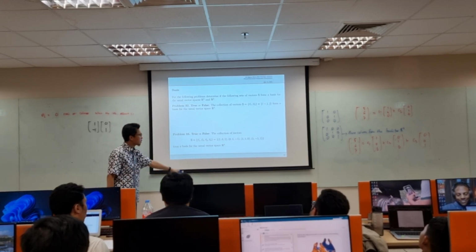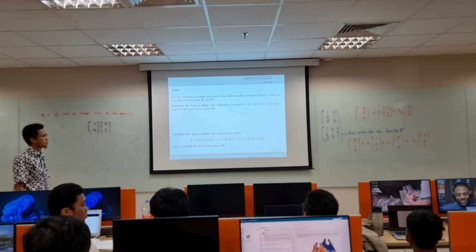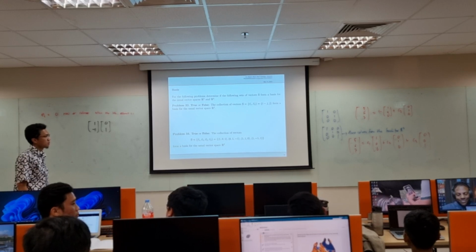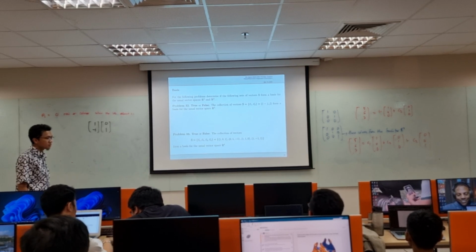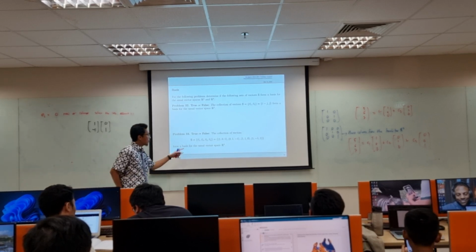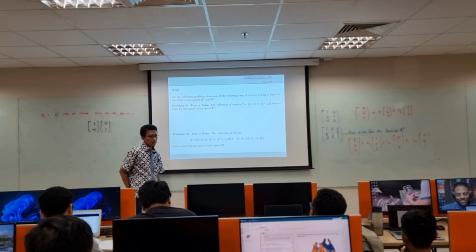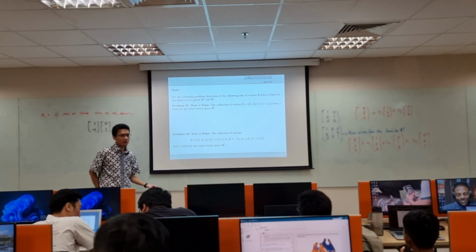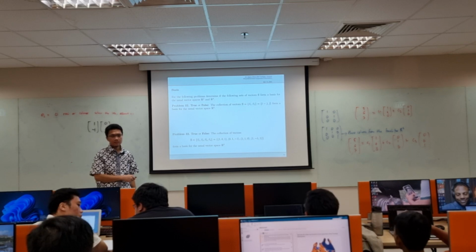What about number 33? The collection of vectors forms a basis of R3. You see, we have only 3 elements in a vector, but then you have 4 columns. Only 3 vectors maximum can be linearly independent. The fourth one must be dependent. So this one is false in this case.